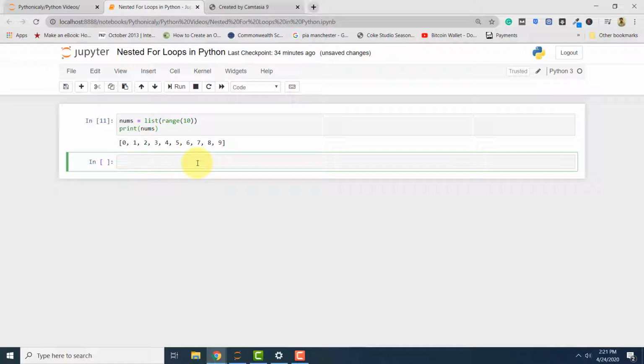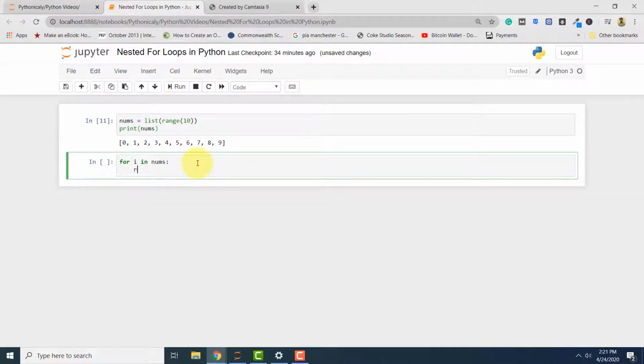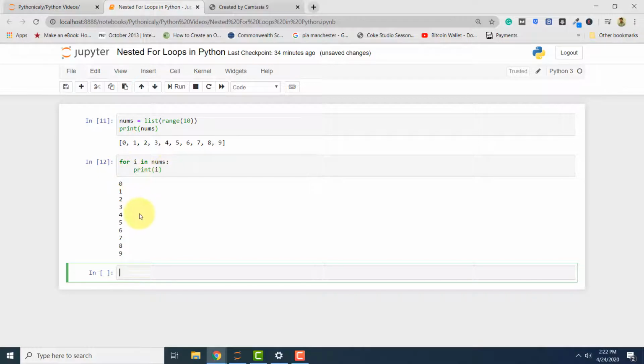And next we will use a for loop to print this list. For i in nums, print(i). So this for loop will execute 10 times, and each time it will take one item from the nums list and simply print it on the console. In the first cycle of the for loop, it will take 0, store it in the i variable and then print it here. In the next cycle, it will take 1 from the nums list, store it in the i variable and then print it here. So the output is simply the integers from 0 to 9. So this is a simple for loop.